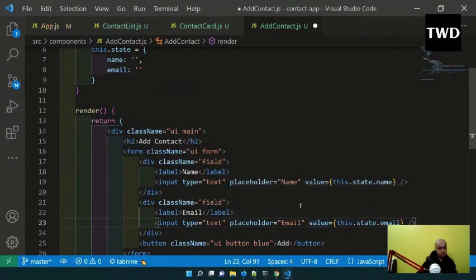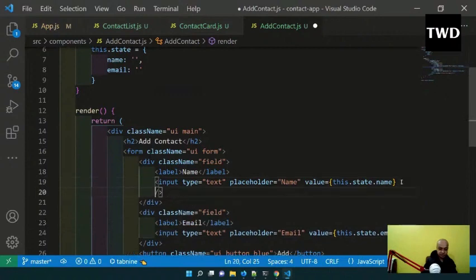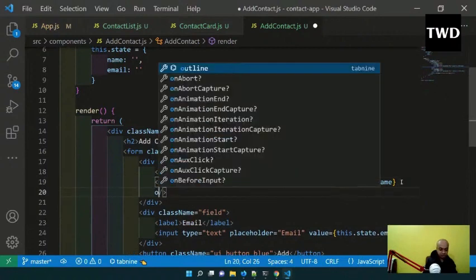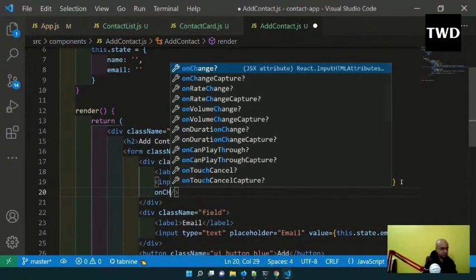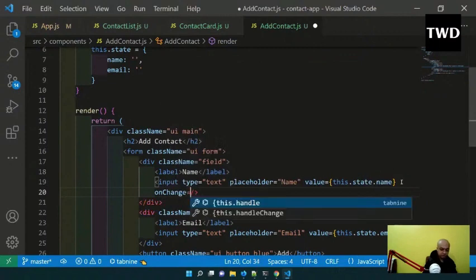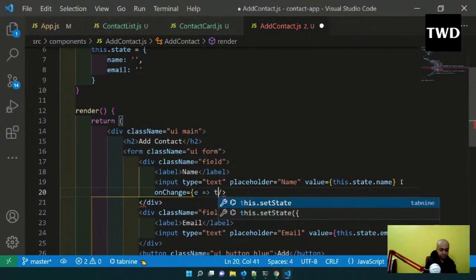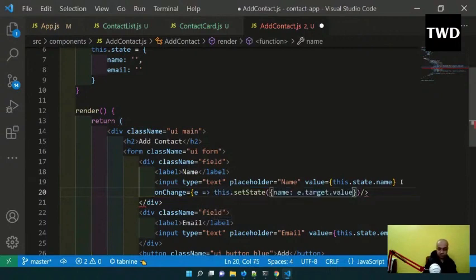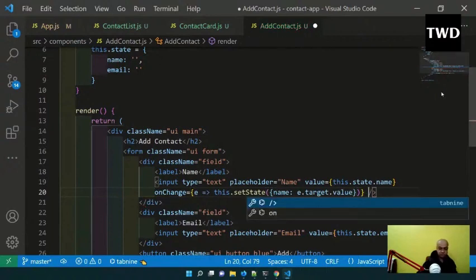And then we have to use onChange. onChange is also very much required in React. onChange equal to e, this.setState, name is e.target.value, and this will close here.